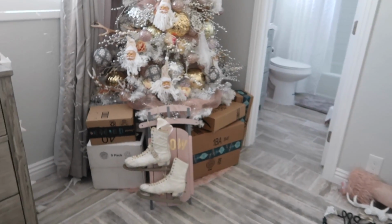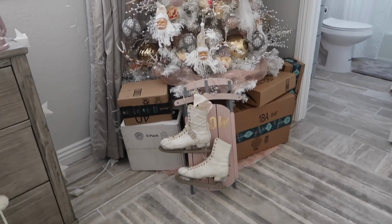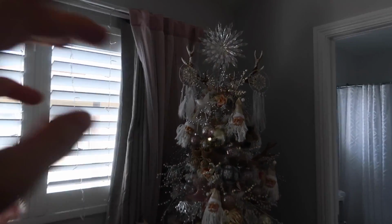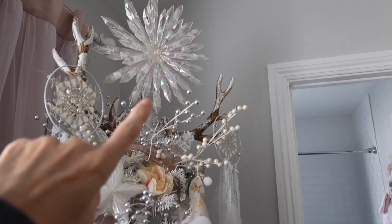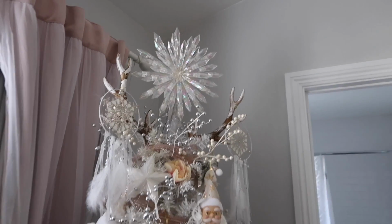And so right now I'm just kind of staging the boxes where I want them to go so I know what sizes I want. And then I'm going to wrap them and put them around the Christmas tree, and we're getting close to being done. I also put the topper up. I had to go to Target late last night and pick that up because I realized I didn't have a topper that I liked for the tree.